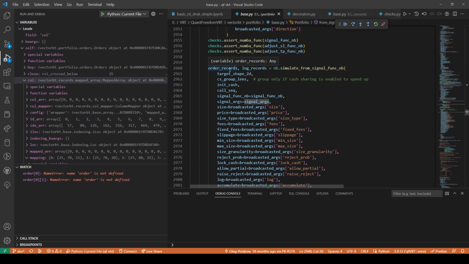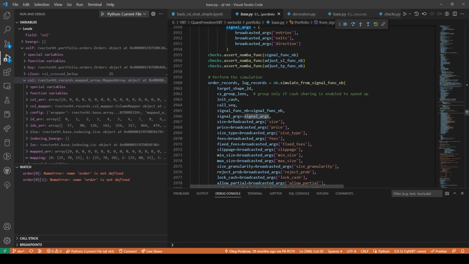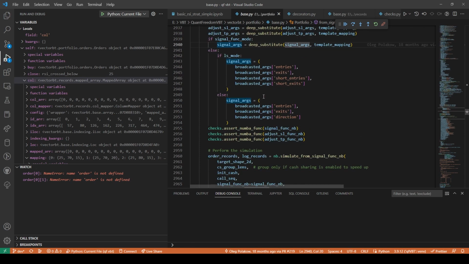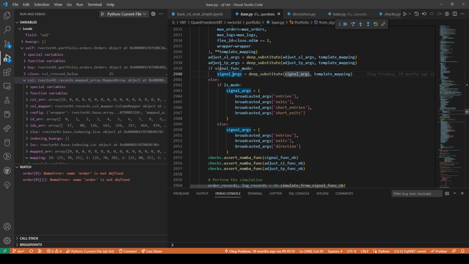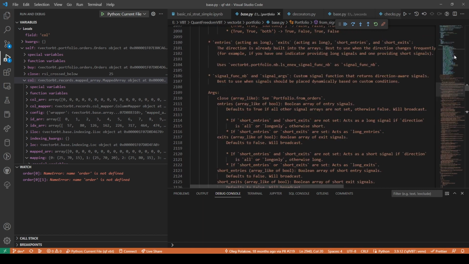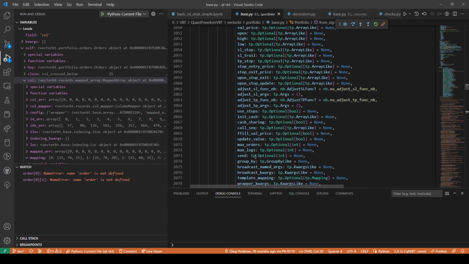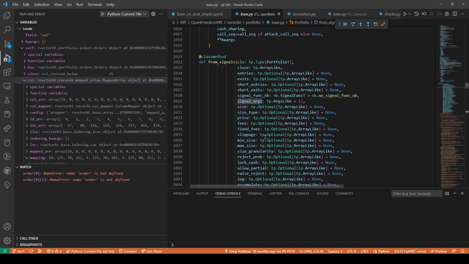And then you have your order records, but then return CLS. So I would assume that, well, if signal func mode, what is this? Signal func.